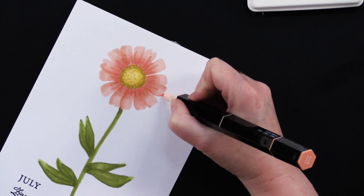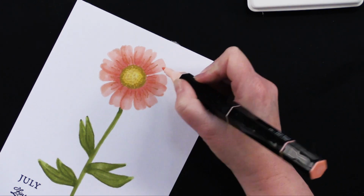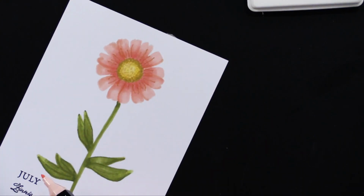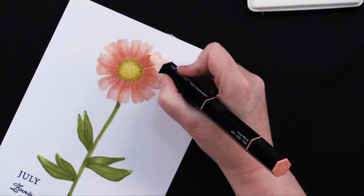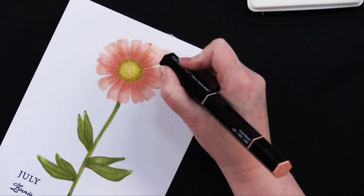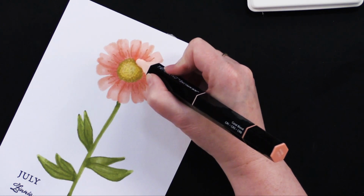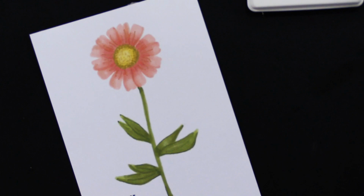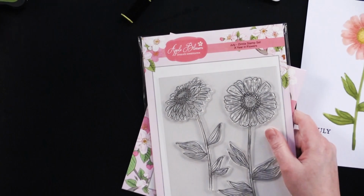And that's okay. This is the first thing I've ever done using this contour pad. I did this last night. I was sitting at home on my couch, and I thought, I need to figure out how that works. I haven't tried the no-line coloring, and so I just started experimenting a little bit, and that's what I came up with.